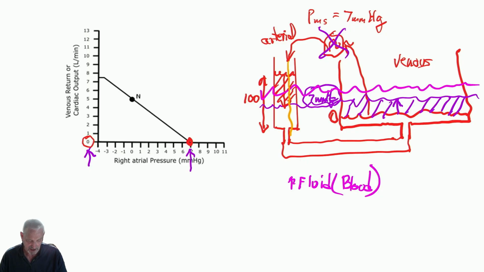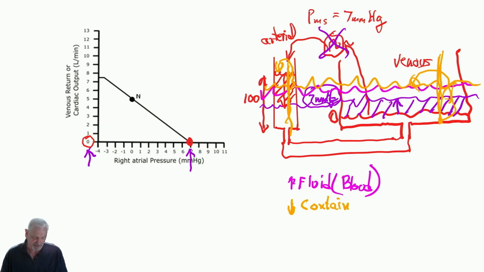And the answer is we could make the two containers more narrow than they are. And so now all the volume over here has to be moved over to here, and all the volume from here has to be moved over to here. But we're going to end up once again with an increase in the mean systemic filling pressure. So the other thing that can increase mean systemic filling pressure is a decrease in container size.